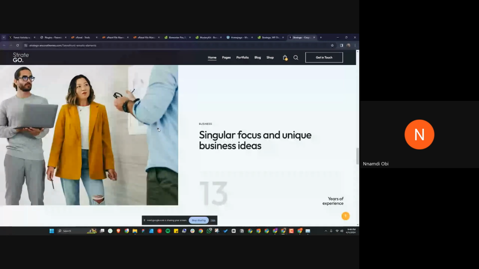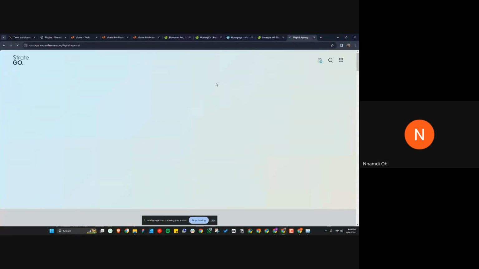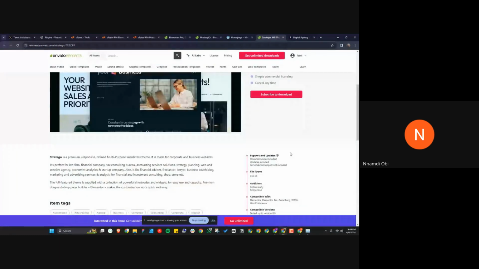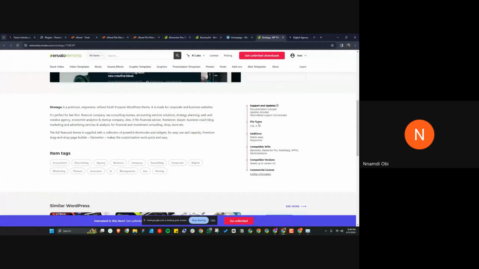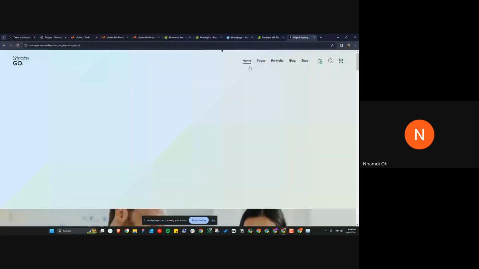This is beautiful. I like this, right? And it has various stuff that you can use. So let's check the properties. The file type says compatible with Elementor Pro, WooCommerce. That means I can also sell if I want to, right? So let's look at it again.